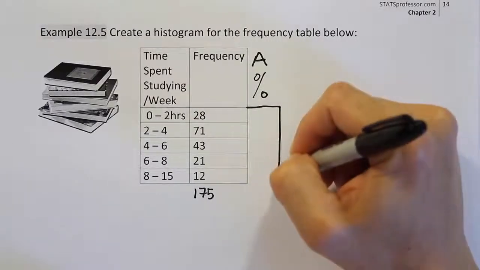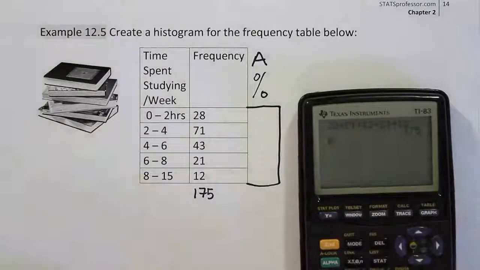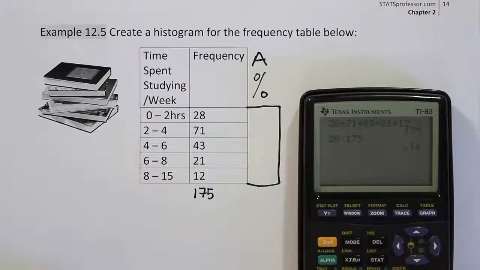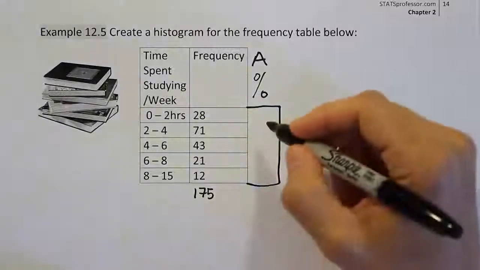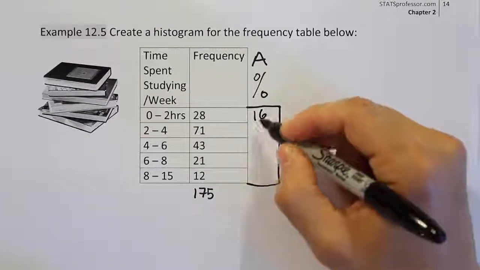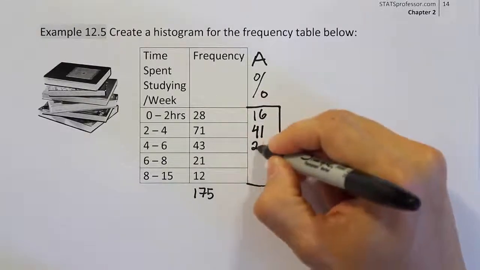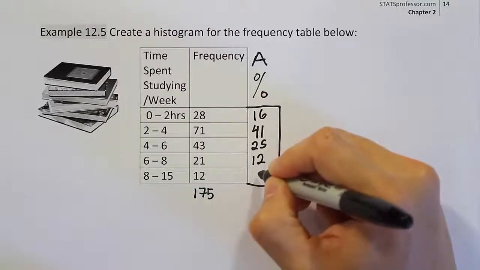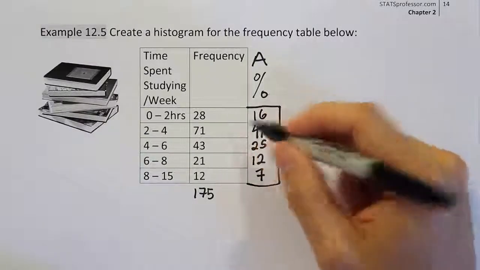Let's get all the corresponding percents. Now, I've actually done this already, so I'm just going to do a couple just to show you how it's done. It would be 28 divided by 175. And that gives you a decimal of 0.16, and you move the decimal place over twice to make it 16%, right? So your answer here would be 16. If I did that for the others, and I've already done that here off to the side, it'll be 41, it'll be 25 for this one, 12 for this one, and 7 for this one. Okay, so those are the percentages for the corresponding classes.